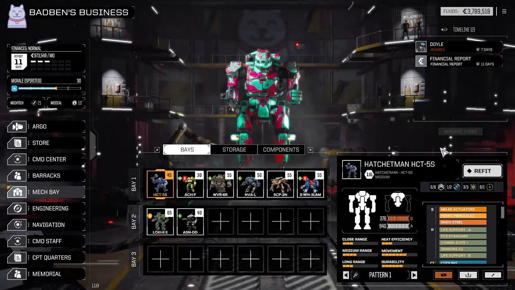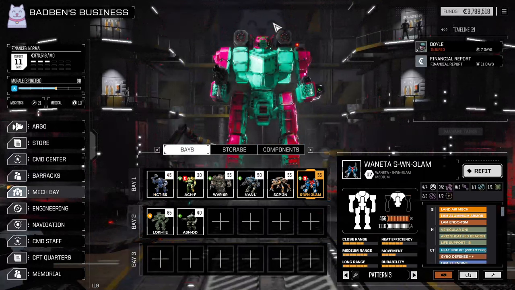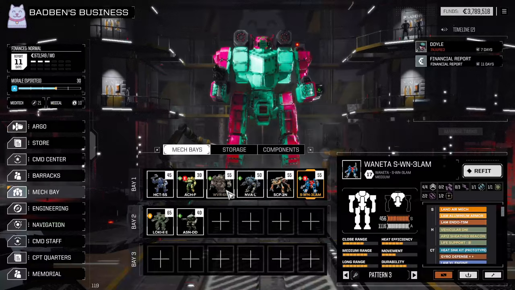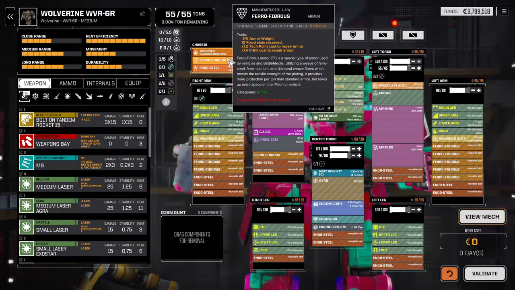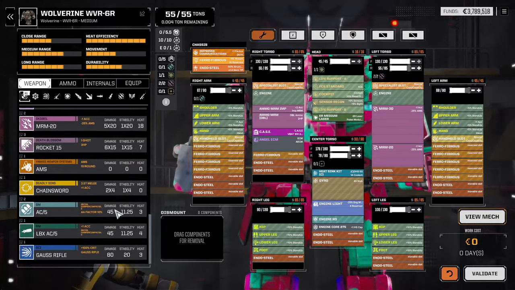But I want to go back to my mech bay, because I want to have a look at... What did I want to have a look at? What did I want to do? Right. I don't know if I want to do this with the Waneta. No. So I got something in a battle that I didn't record. I have done a few in between again. And I believe what I wanted to do was put on a chain sword.